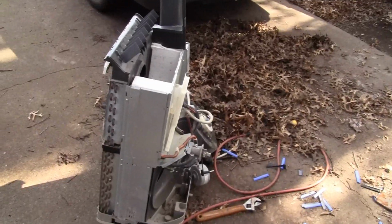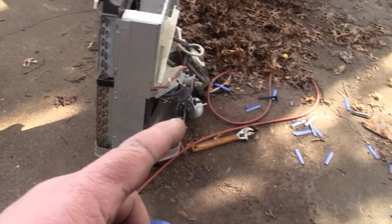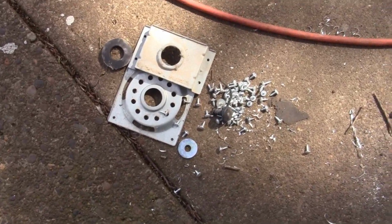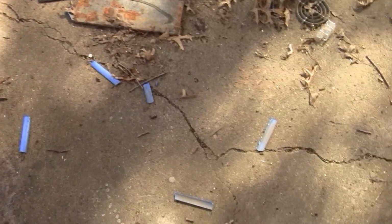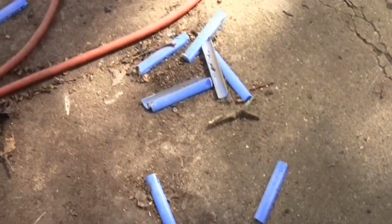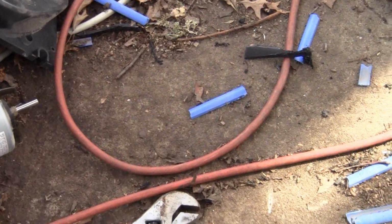Alright guys, now the fun begins. I gotta clean up that, take anything off I want, recycle the rest, and clean up all the tools. And I got a ton of screws out of that old one. And clean up the mess. That's the biggest part. That's more of a job than actual fixing it. Look at all those blades, man. There's a massive amount of them. It just killed that wheel. It's alright, we fixed it. Let's show you.